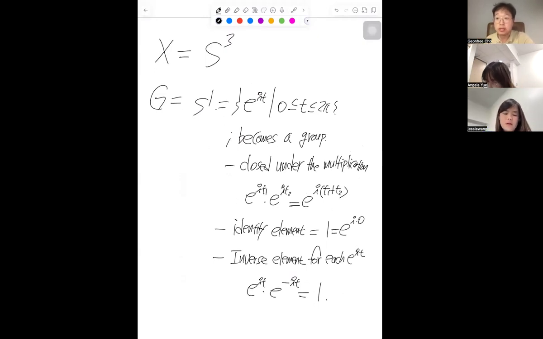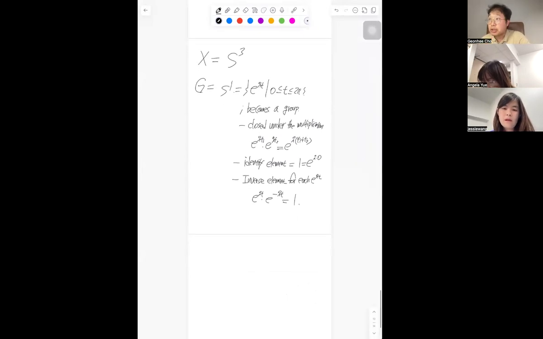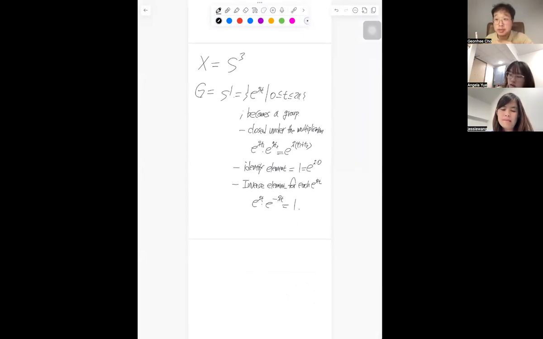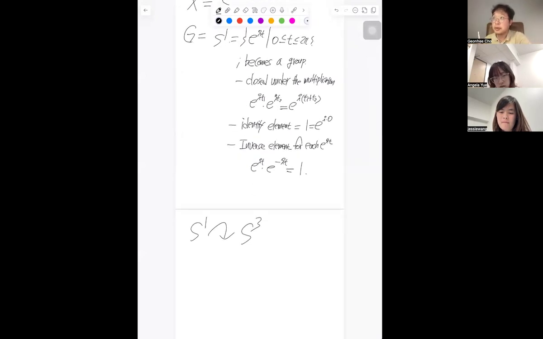So in our context, we use this G for S1. Is that okay with you? So now let me try to match with the notation of that section. Let me just use the same notation as the problem set. You can just compare. So you have S1. This is G, and it acts on S3. I'm assuming you are looking at problem set three together. In order to describe this, you should get the concept of the action.